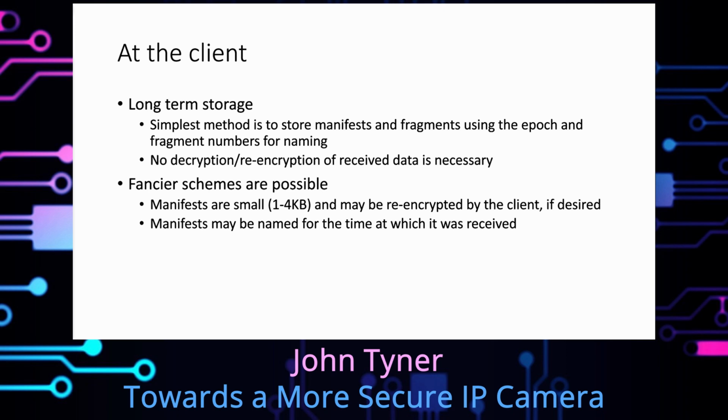Of course, fancier schemes are possible. The manifests themselves are very small. As I mentioned earlier, the manifest can contain other metadata, and the client could add metadata to the decrypted manifest and re-encrypt it prior to storage without any real hit to performance. Furthermore, since we're talking about video streaming, the manifest could be named to include timestamps indicating when they were received, and this would enable easier seeking during later playback.